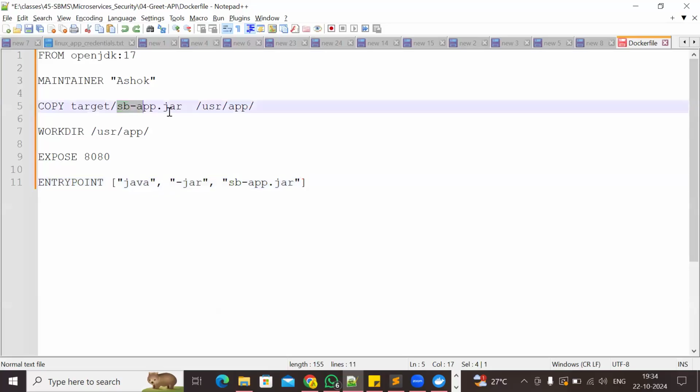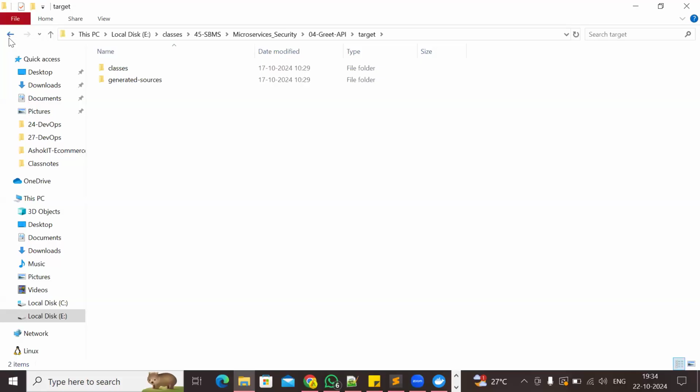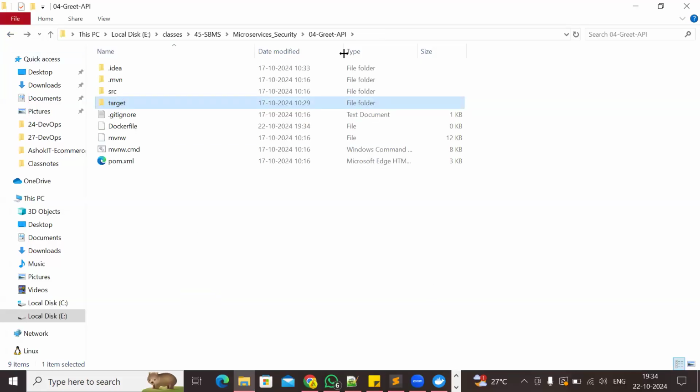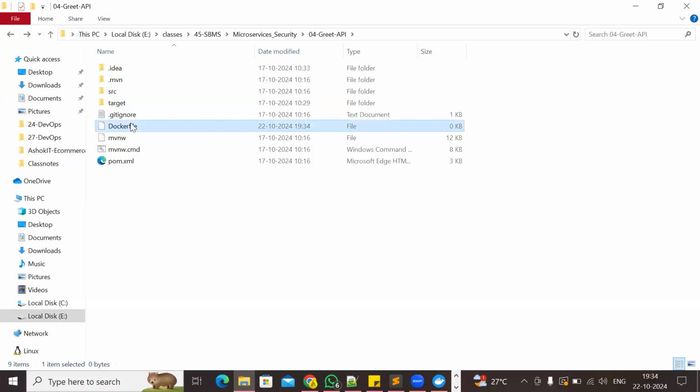For your project, whatever jar file name is available, the same jar file name you need to specify in the Dockerfile. In the target, whatever jar file is getting created, that jar name you need to mention in the Dockerfile. Once you package, whatever jar name comes in the target, you need to mention in the Dockerfile. Okay, sir. Thank you, sir. Good, guys. So with this today, for my project batch JRTP and Spring Boot people, Docker is completed. This is sufficient for us as a developer.